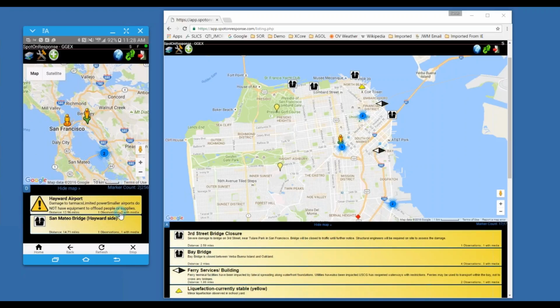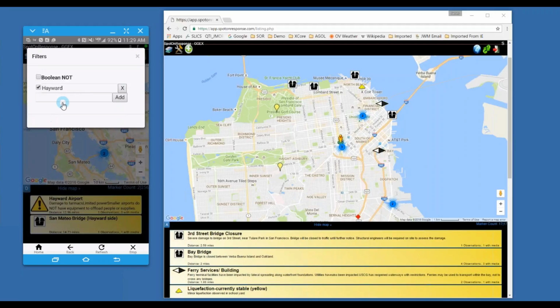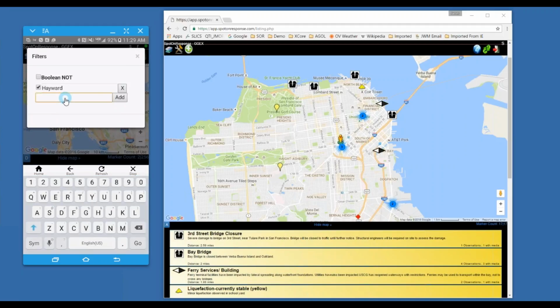Right. So you can do that set of filters. You can combine them, and I can look at bridges and Hayward, or only bridges, or only Hayward, to be able to pull that information up. So filters are the way you do that, and you build your filters and keep them. I erased that one.